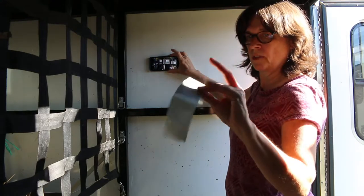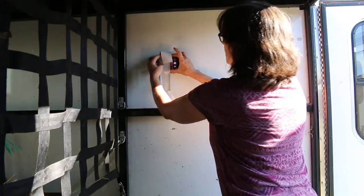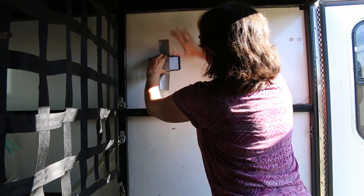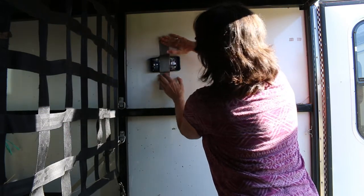I'm going to put the tape so that the part I covered is on the screen, so I'm not getting duct tape sticky stuff on the screen. Be careful when you're doing that to not hit the wrong button, but it's okay if you do. You don't want to cover up your buttons.